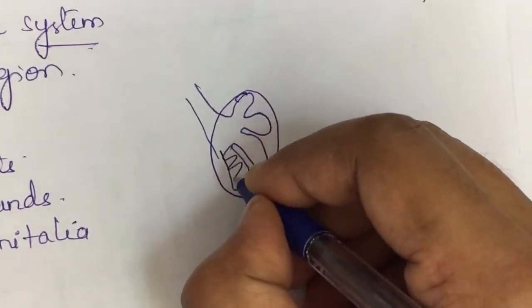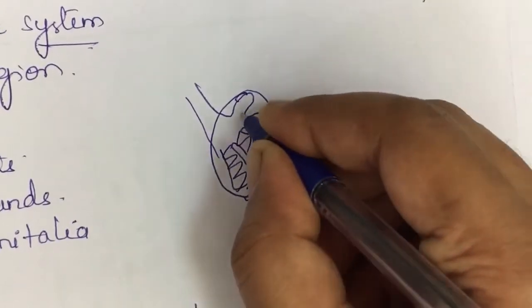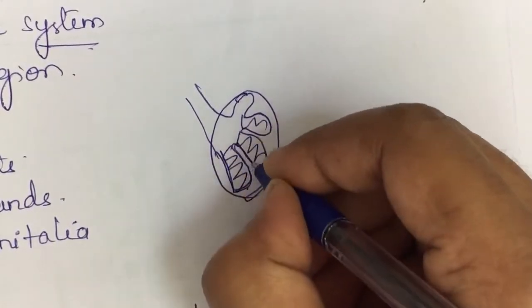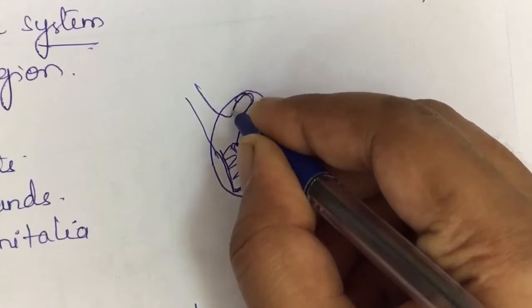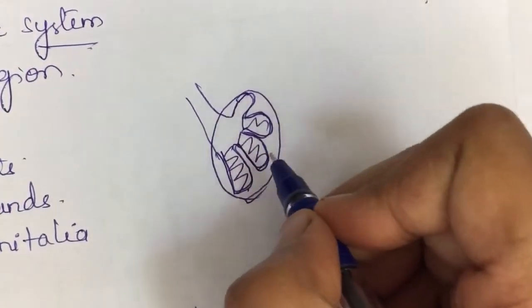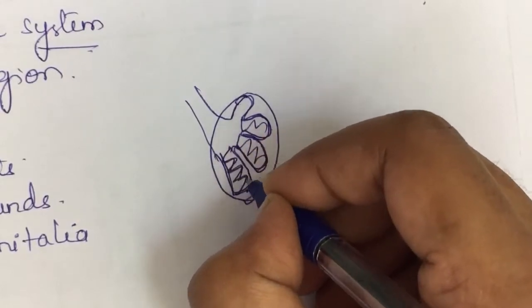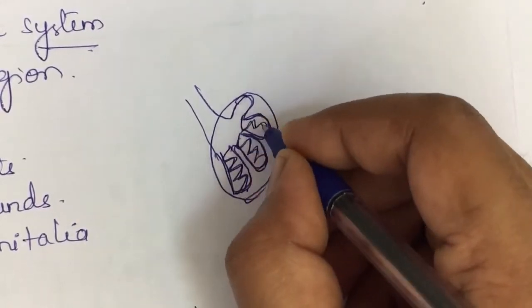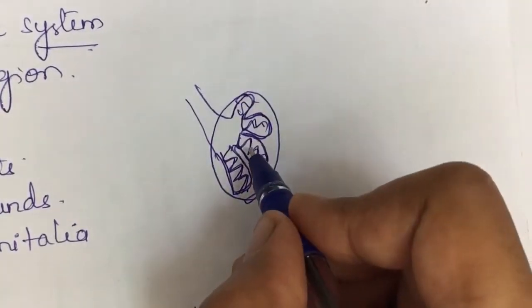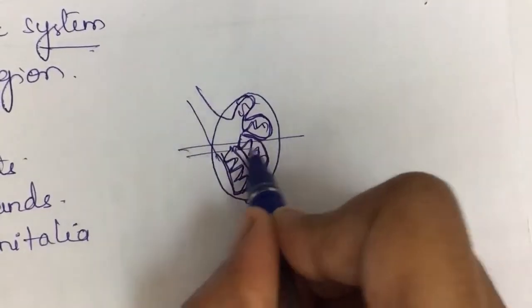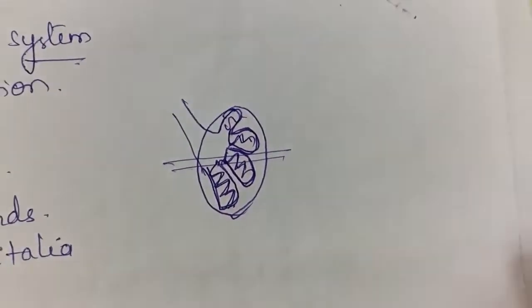In that you can find there are 1 to 3 seminiferous tubules. Each one, I am showing only 3 to 4 testicular lobules. These are testicular lobules, but there will be 250 testicular lobules in each testis, and 1 to 3 seminiferous tubules will be present like this. Okay. Now when we take a transverse section of this, how does it appear?